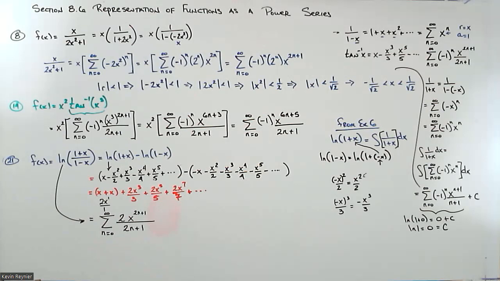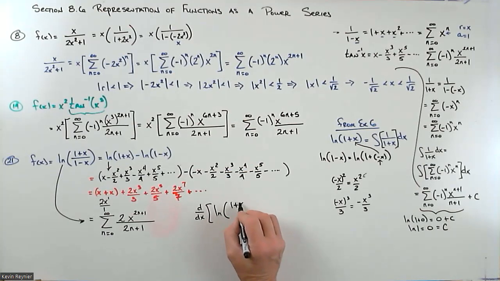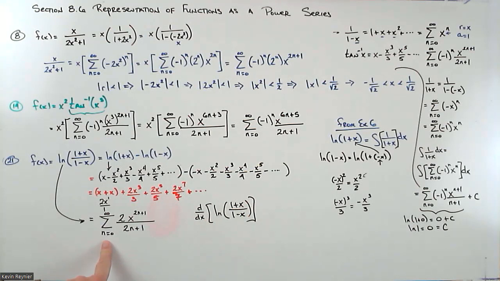minus x. So if you wanted to find, say, for example, the derivative of this, well, that wouldn't be fun, right? First of all, it's going to have the quotient rule, it's going to have the chain rule, it's going to have the natural log rule. You could take the derivative of this, pretty simple. You just bring down the exponent and subtract 1. Right? The derivative of this is going to take a lot of time. But if someone were to ask us for the derivative of the natural log of 1 plus x over 1 minus x, right, that's going to take a lot of time. But instead of doing that, we could just take the derivative of this.